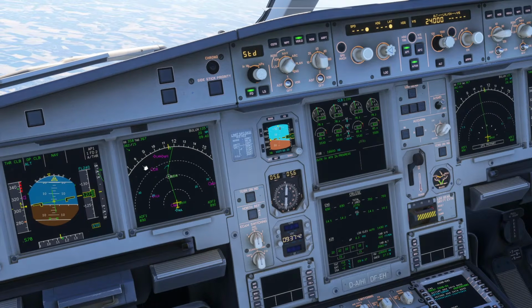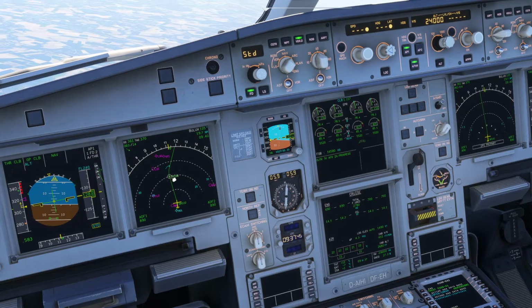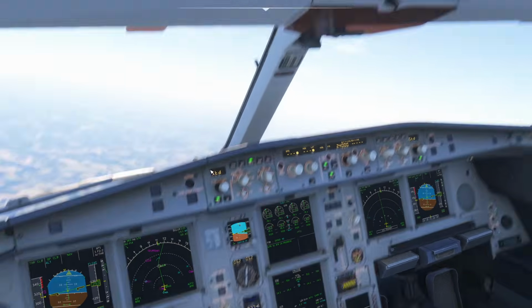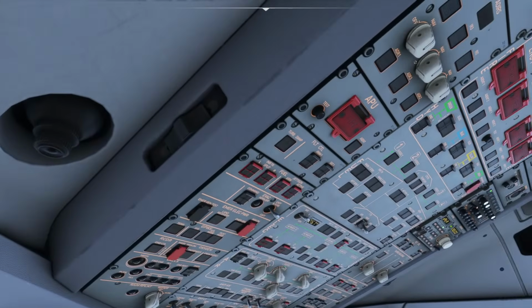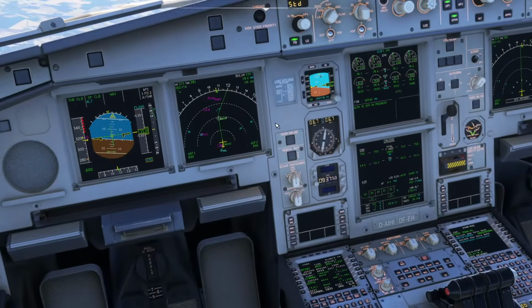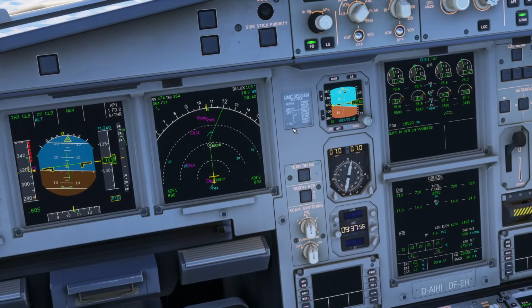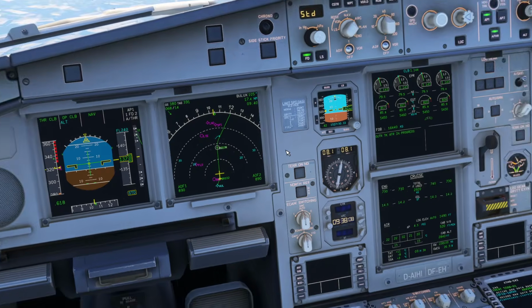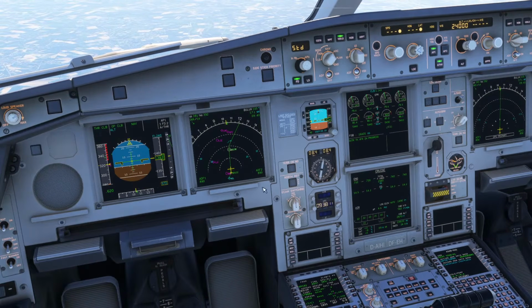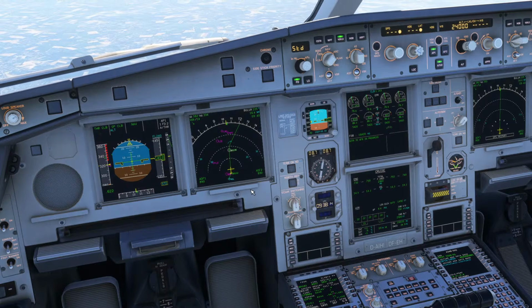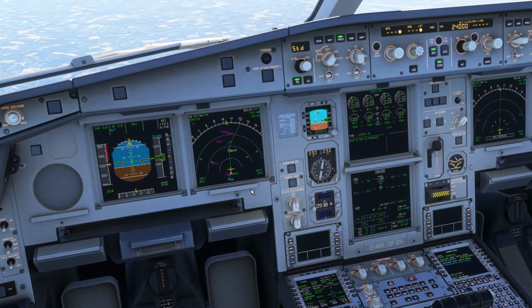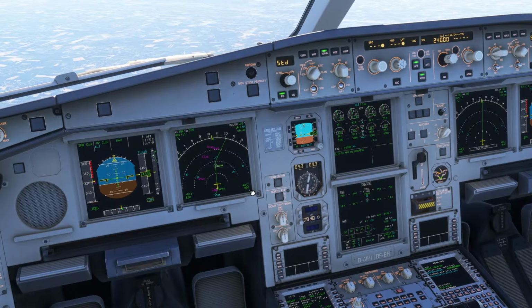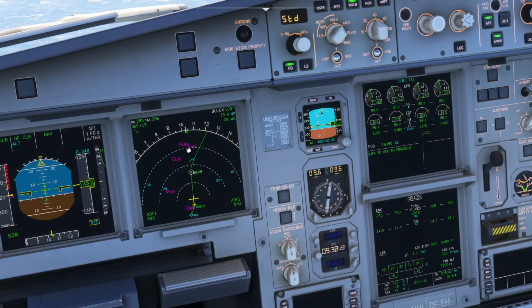So it plays a game of triangulating the VORs, tracking the GPS, and also using the inertial reference system, measuring where it thinks it should be based on where it was a moment ago and the direction of travel. So I always think it's quite fascinating to watch it tuning different radio beacons along the way. At the moment they're both looking at one behind us. We'll probably see it flick over to point at these two at some point.